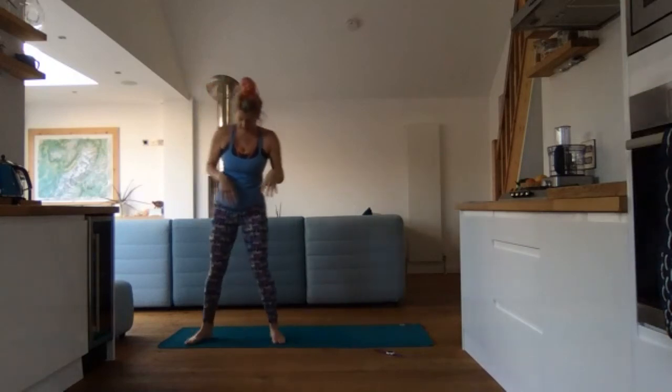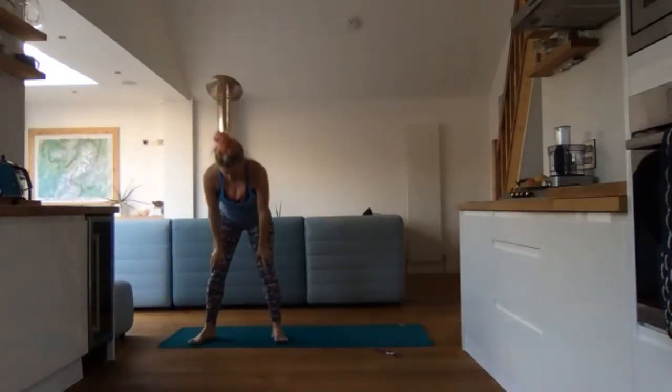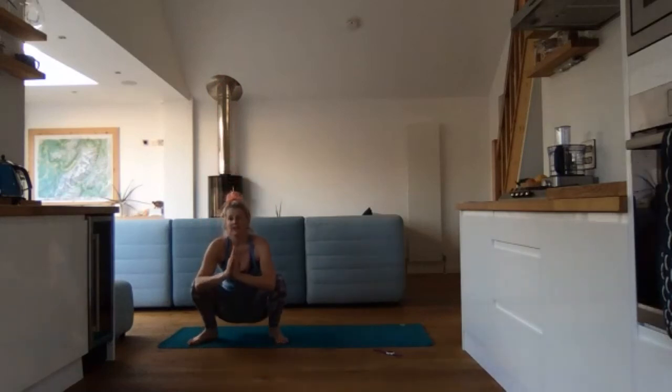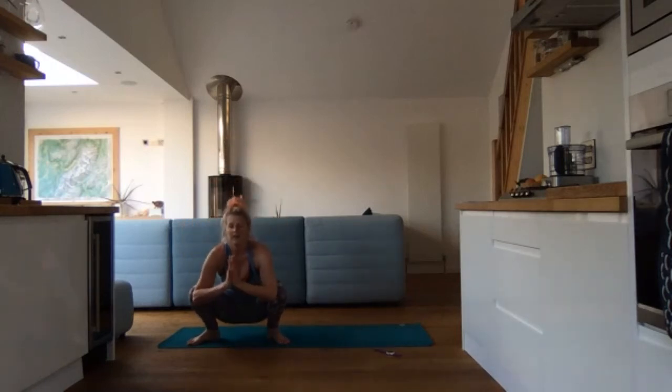Take the feet wider than hips width. Hands at heart center if you can, but if you have any pain in the knees, then you can use your hands to come down. We want to come down into some sort of yogi squat. So that might look different for all of you. You might be here somewhere. You might find that your heels are off the floor. Do the best you can with the body that you're living in.